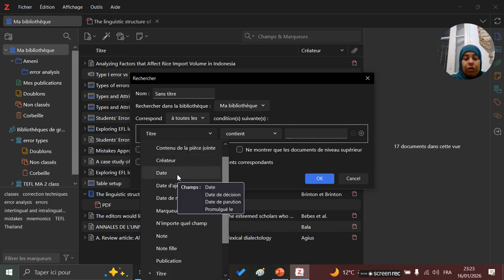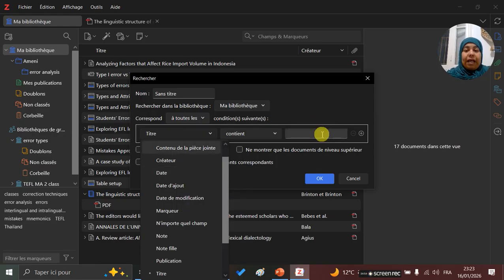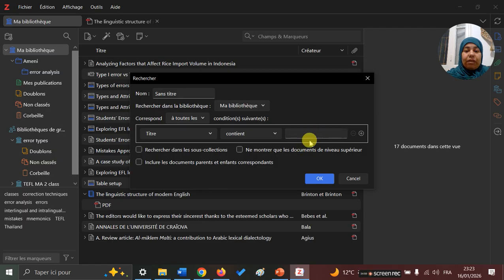For example, if you want only the references from 2025, for example. And also you can add with tags. If you remember, we said we can use tags. So anything, for example, with the tag error. And every reference that you add with the tag error will automatically appear in this new collection.